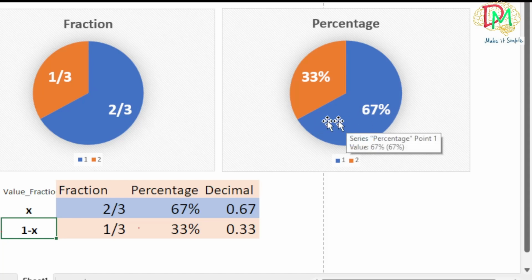it's the same value, correct? That is the reason when you convert the value from the percentage to the fraction, the form changes but the value remains the same. And it is also applicable for decimals. When we convert any fraction value, for example 2 by 3, into decimal 0.67, the value remains the same. The format of the value actually changes. Is it clear?